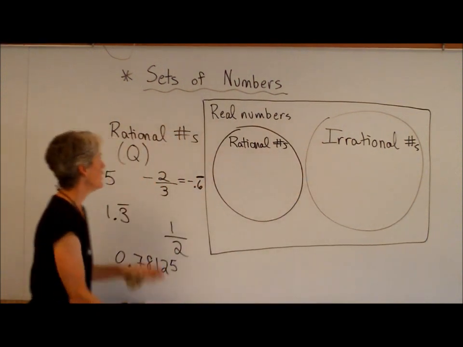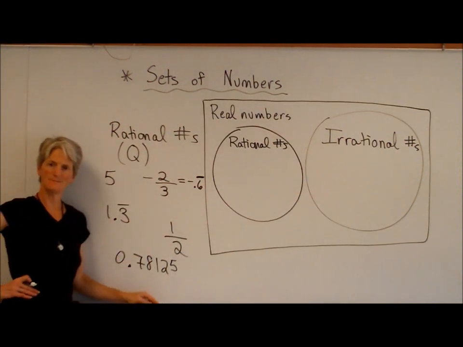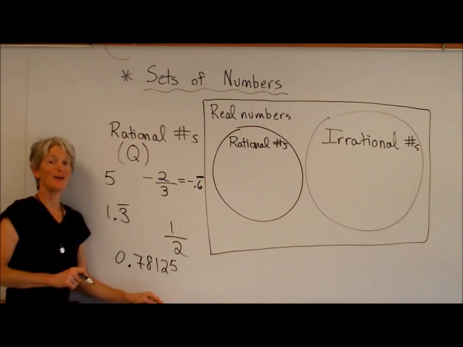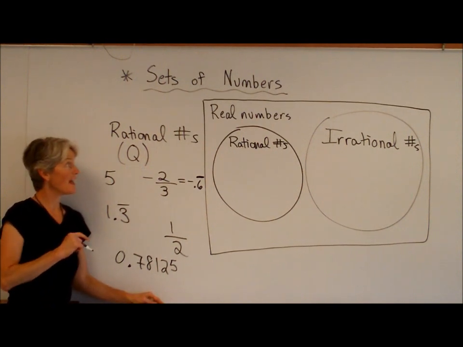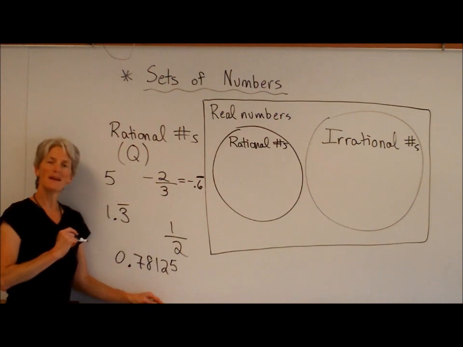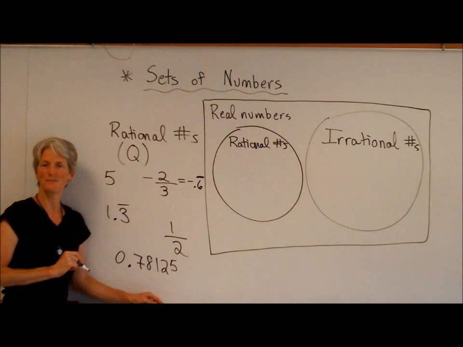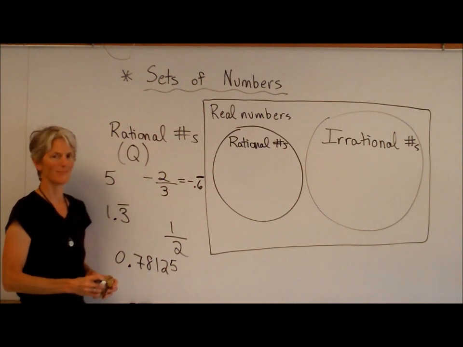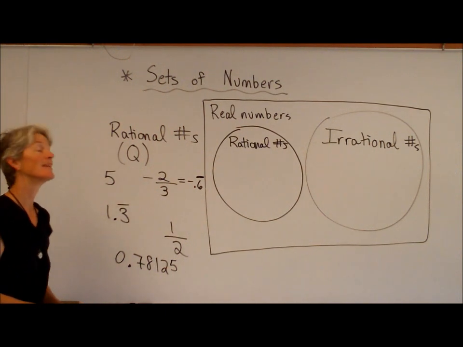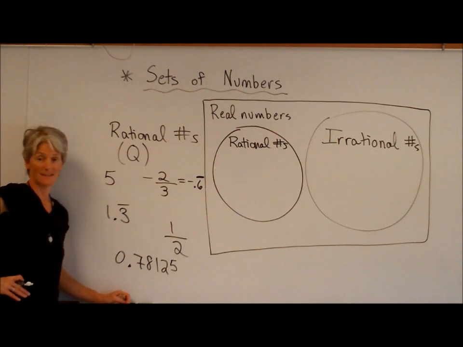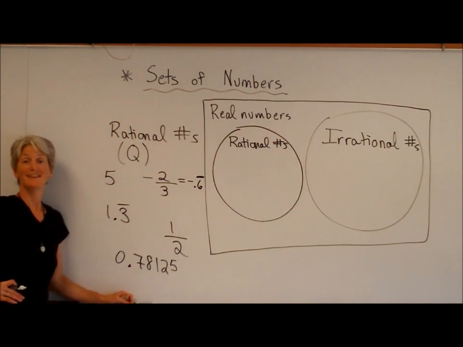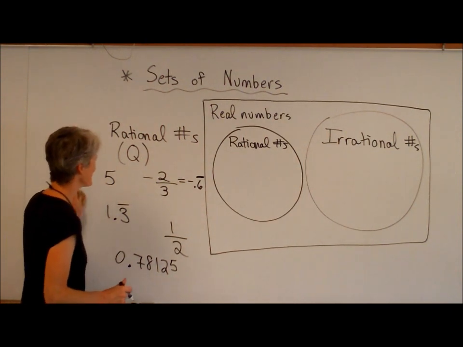Couldn't I stick something like pi over 3 and make it rational? Now, if you go back to what I was saying, a rational number is something that can be written as a fraction using integers. So you've got to have a whole number value on the top and a whole number on the bottom. You can't just stick an irrational number over 5 and get a rational number. You're right. All right, I got it.